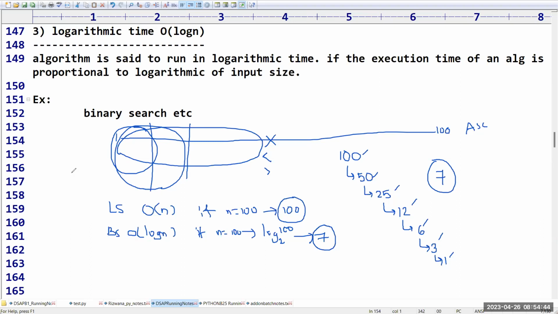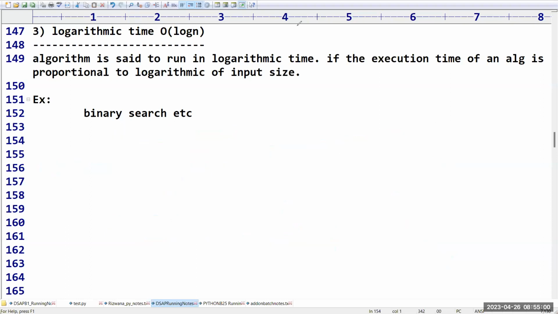Selection sort is going to run two loops, big O of n square. Two loops we are going to use. But quick sort and merge sort are going to take less time. That we will see practically how it is going to work. Don't worry at all. With this, I'm going to stop today's session.